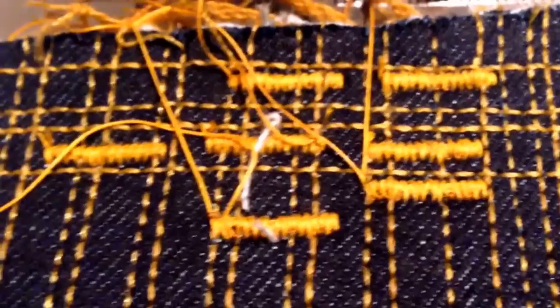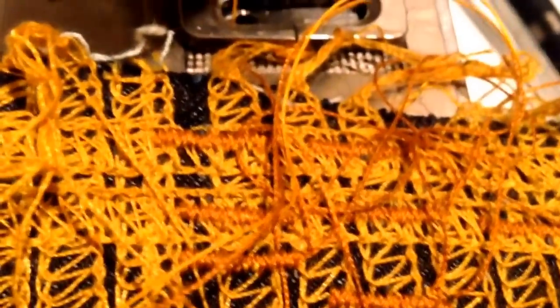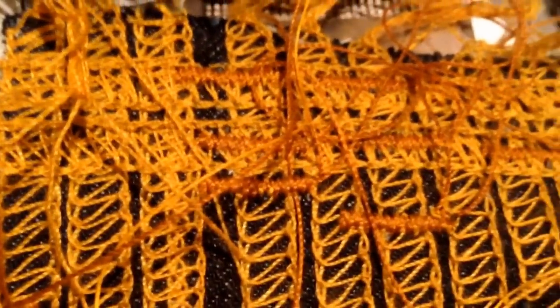So just got to adjust the tension a little bit, but I mean, as you can tell, it's doing its job.